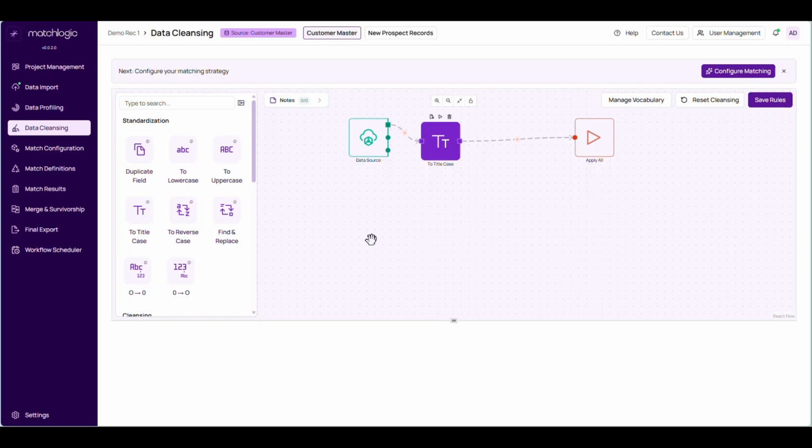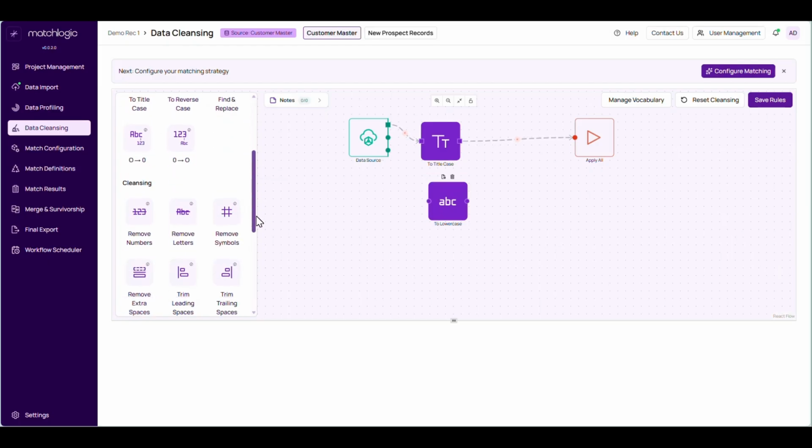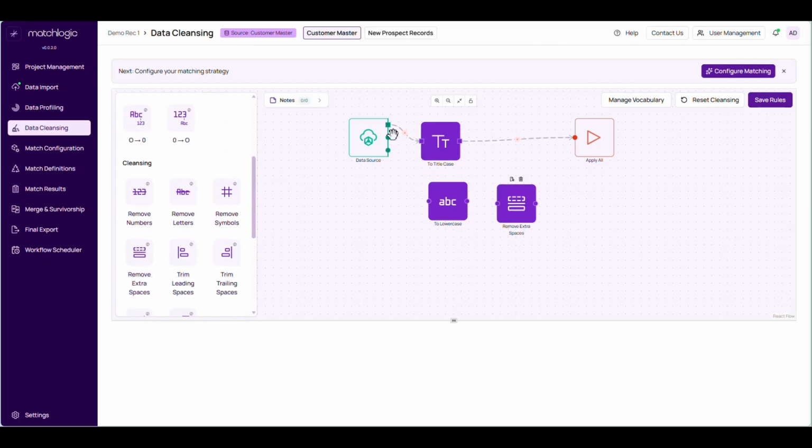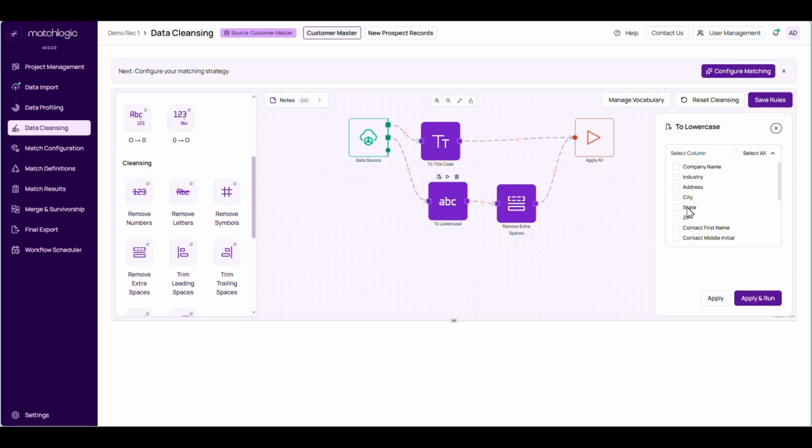And then I also did a lowercase, and I also did a remove spaces. So here I connect that here, I connect that to this, and I bring this to apply all. Here I select the email, apply, and here it's only going to be emails.